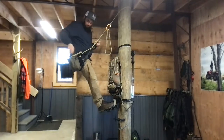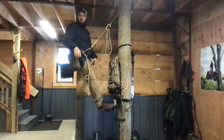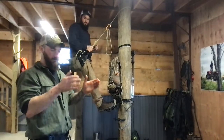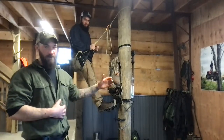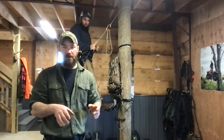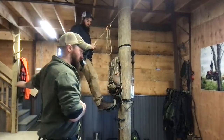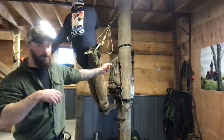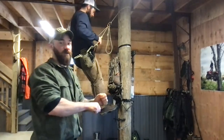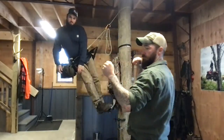If you are right-handed, why do you have your bow on the left side? Because if you're right-handed and you're facing the tree, you're going to grab the bow with your left hand. As you set up in the tree, you're in a tight spot, and you're going to want most of your shot opportunities to be on your left. So your left is your strong side. See how he can just grab the bow and turn. As a righty, on your right side, you'd have to either take your bow over your bridge and swing, or go all the way around the tree and shoot.